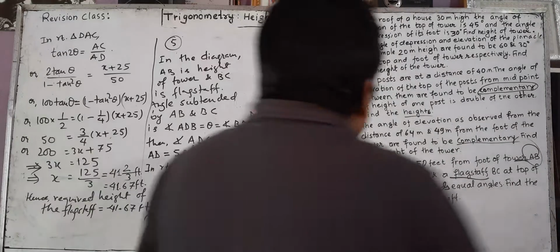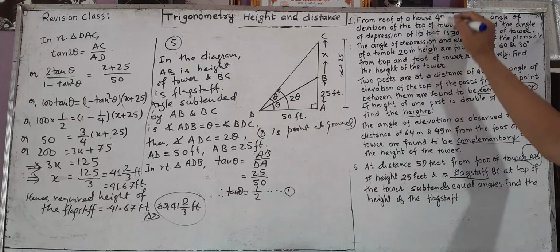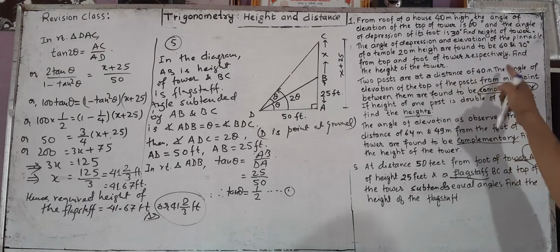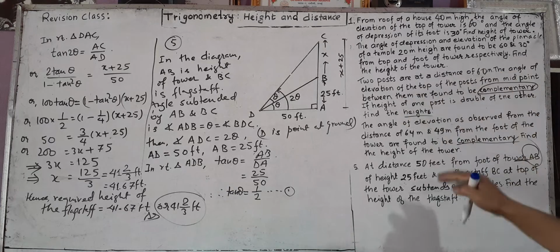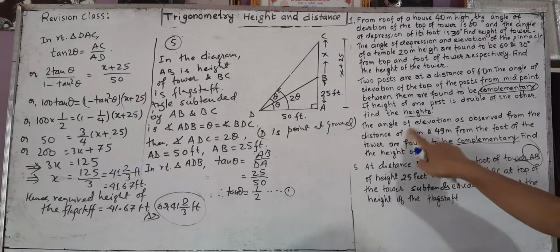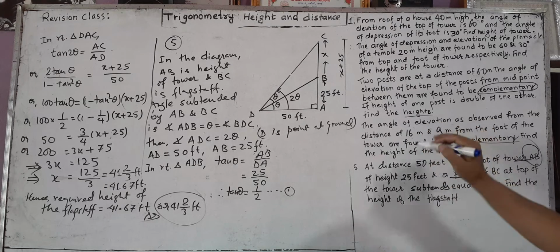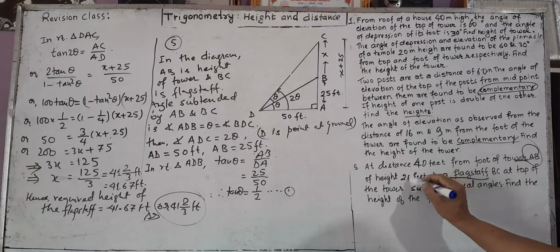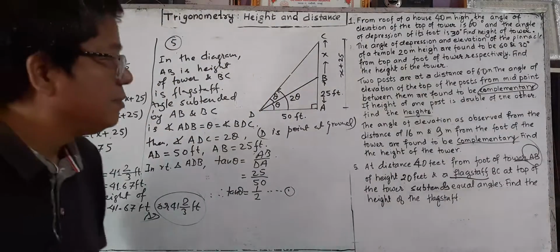Now I will give you some homework. You try at your home: let it be 40 and let it be 60, then you try all these, and here also let it be 60, and as for the others, here let it be 16 and 9, and let it be 40 and 20. You try these questions as practice for SEE.